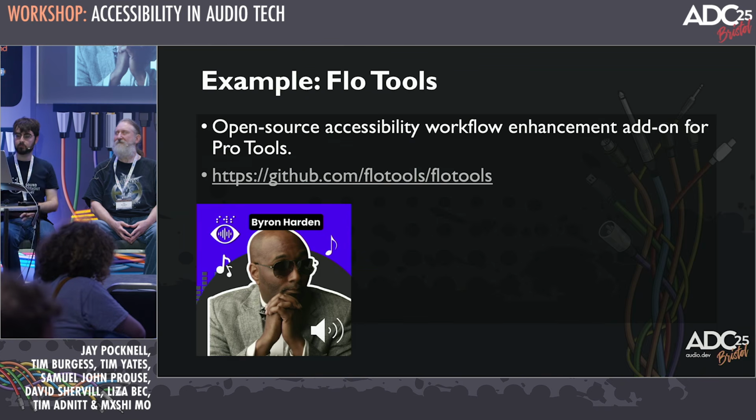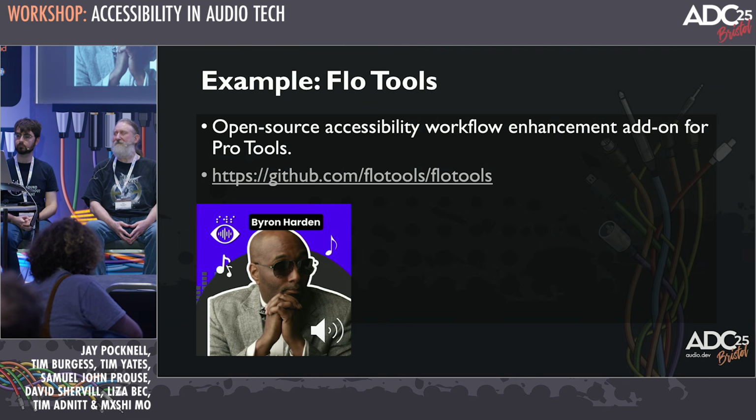As you were saying, like what Tim is talking about, how the focus is when you're just looking at one thing. Flow Tools is a workflow enhancement platform that mainly assists with the nature of querying. A blind person wants to look at time, right, on the timeline. They want to look at just any kind of information. How many tracks are in record mode? What's solo? How many tracks are selected? Any of those things that intuitively a sighted person could just look at that UI and say, oh, okay, here it is. You know, and decisions are made around that information. Flow Tools kind of gives you a better peripheral view of what's happening as far as the configuration of that screen.